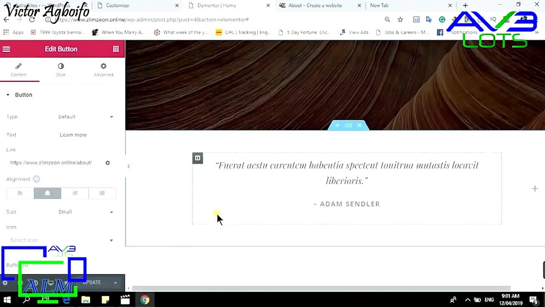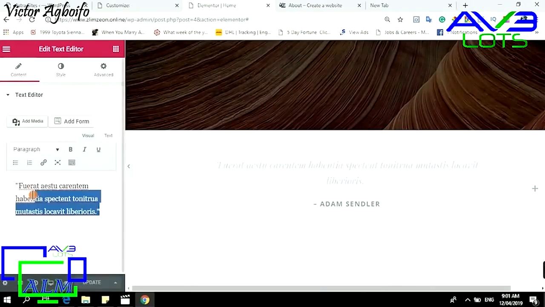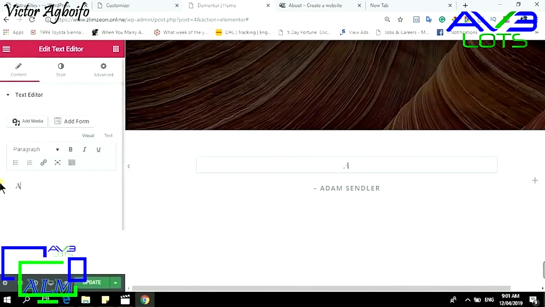So what else do we need to do here? Let's do some font editing. From here, you can change the colors, you can change the font style. Let's just change this text and say something like, we are just playing around. Okay, we're just fooling around with our first website, with our new website.